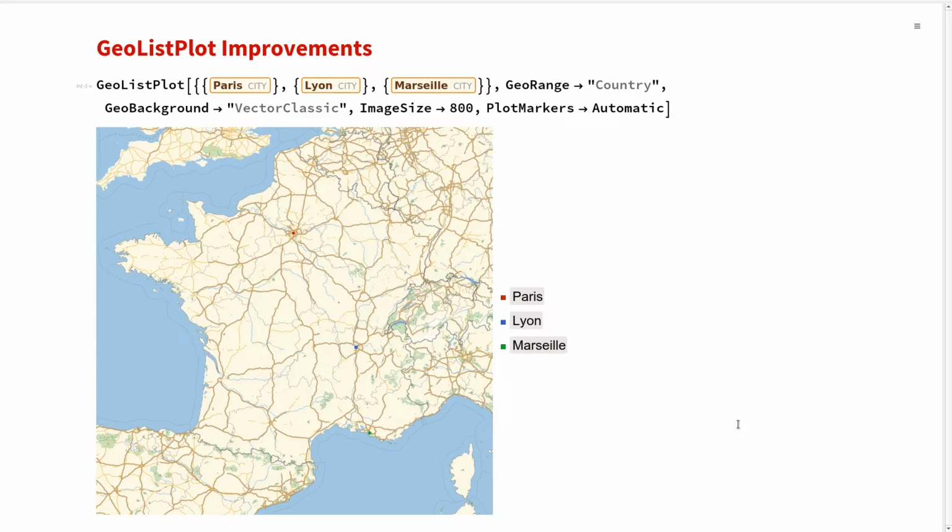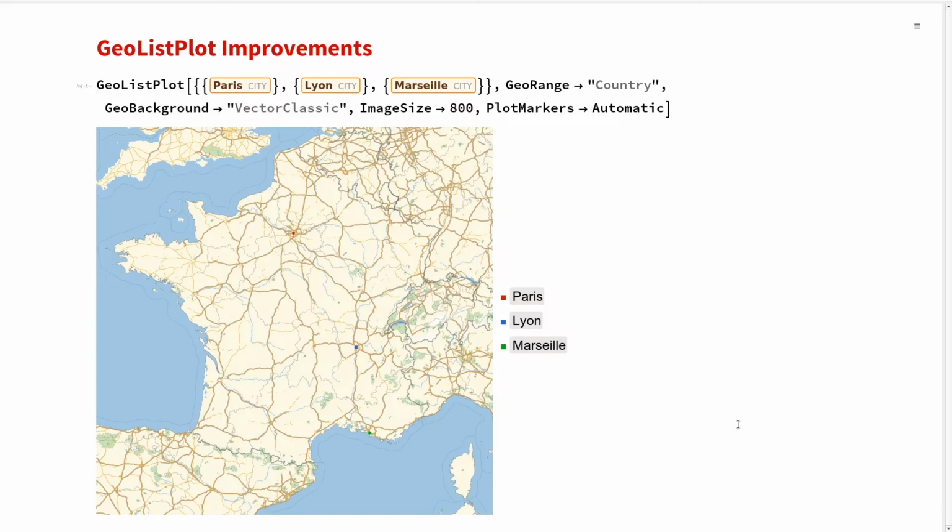So here is an example, and I will be covering these updates via 2 main sets of features. One is plot markers and the other is wrappers. And so here's an example of GeoListPlot that is plotting 3 locations in France. GeoListPlot and GeoRegionValuePlot, both of them have been able to plot geo primitives for a long time now.